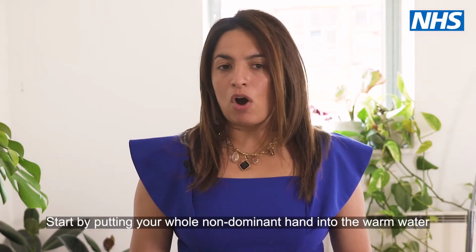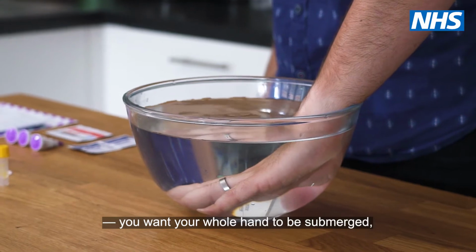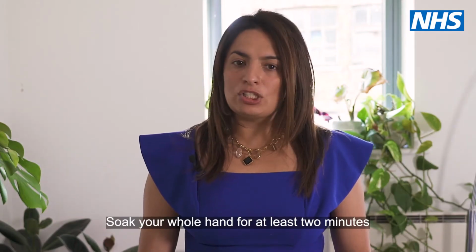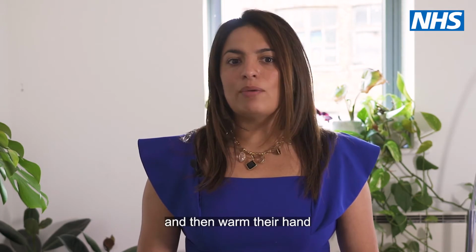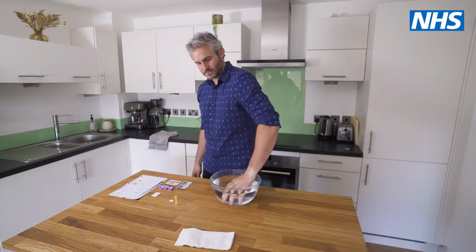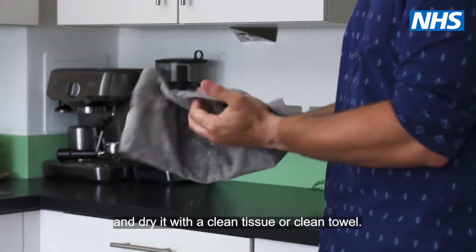Start by putting your whole non-dominant hand into the warm water. You want your whole hand to be submerged, not just your fingertips. Soak your whole hand for at least 2 minutes so that it gets nice and warm. Some people might like to start with a shower and then warm their hand, but it depends on how much time you have. Once your hand is nice and warm, take it out of the water and dry it with a clean tissue or a clean towel.